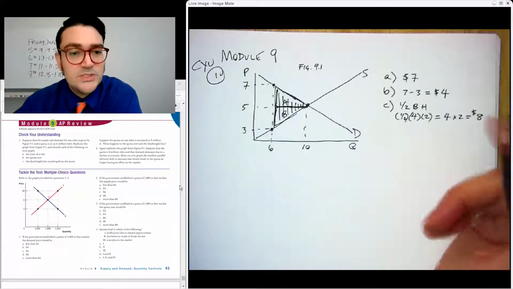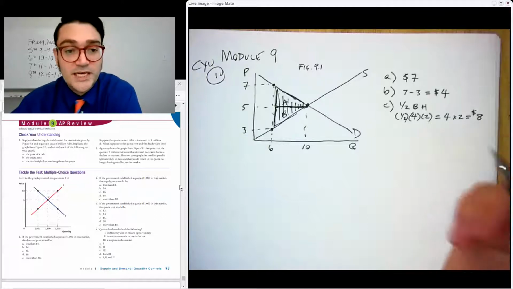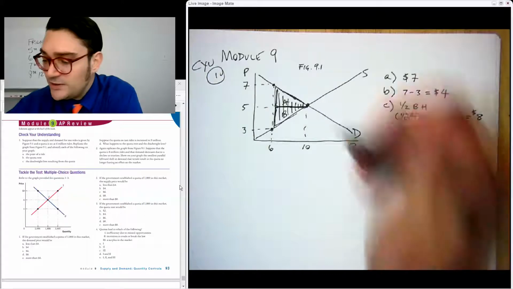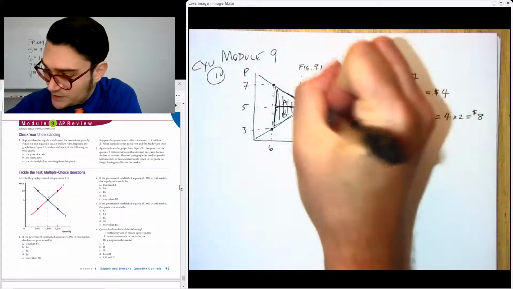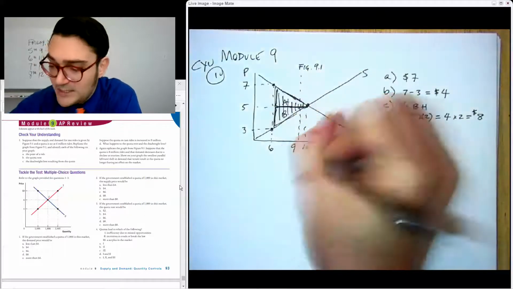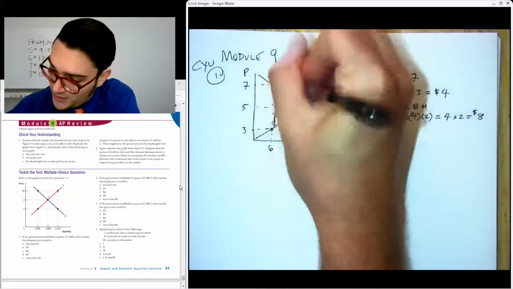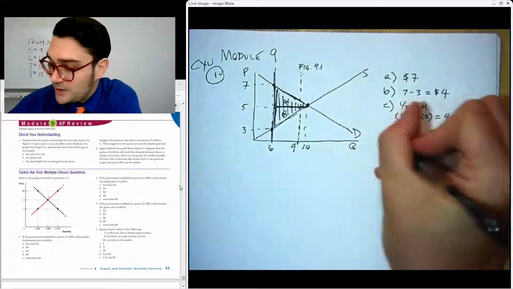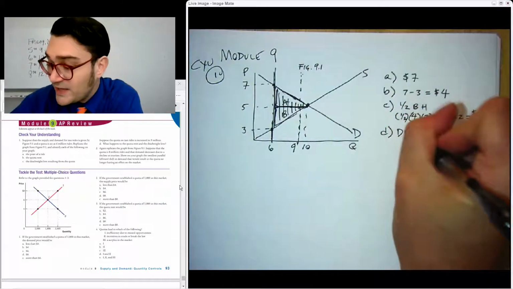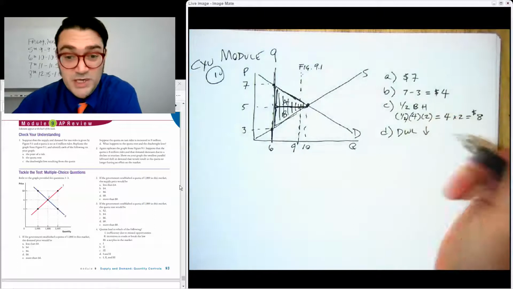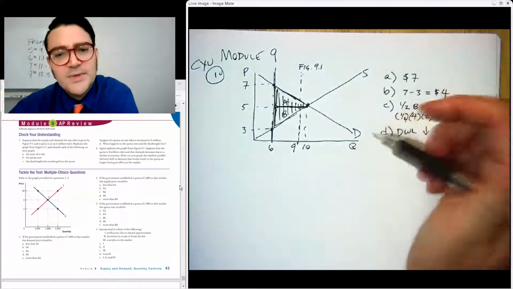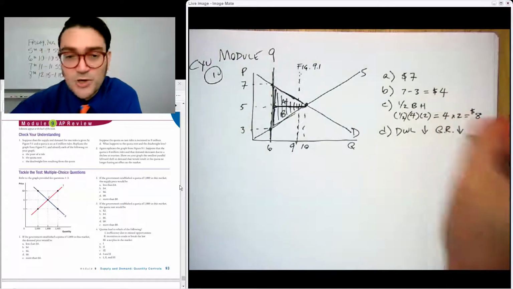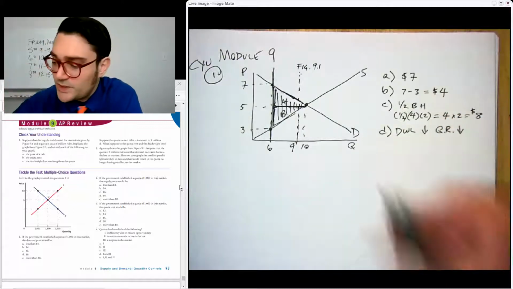Then it says D, suppose the quota on taxi rides goes up to 9 million, what happens to the quota rent and the deadweight loss? We don't actually need the numbers here. We can just visualize what it would be like if that line, instead of being here, were set to here. What would happen to the deadweight loss? That triangle would get smaller, right? Because it would be really tiny. And then what would also happen to the quota rent? Well, the quota rent would also get smaller on a per unit basis or on the entire.